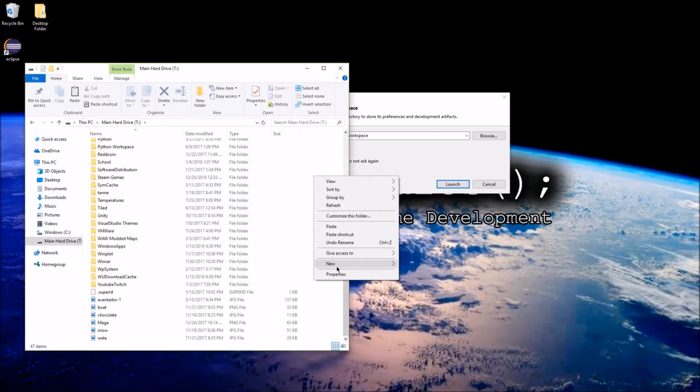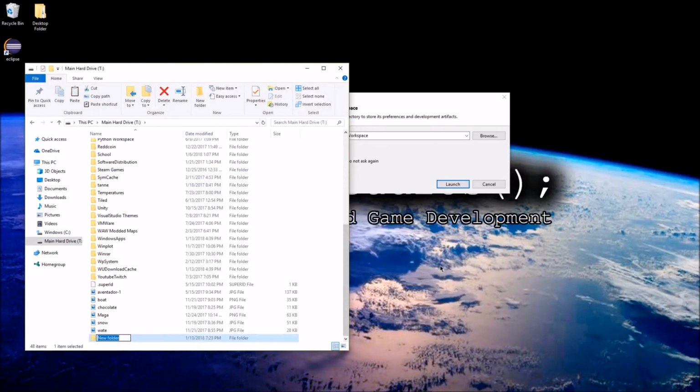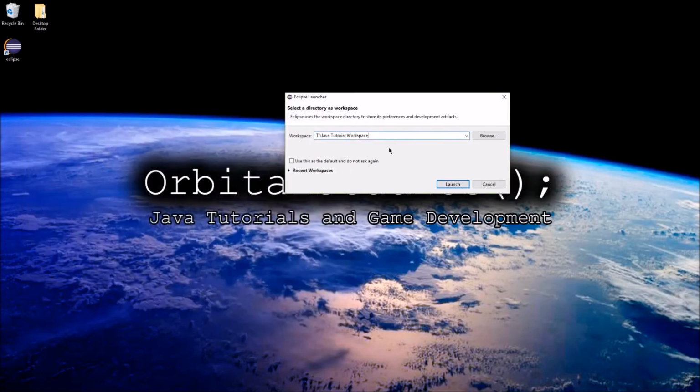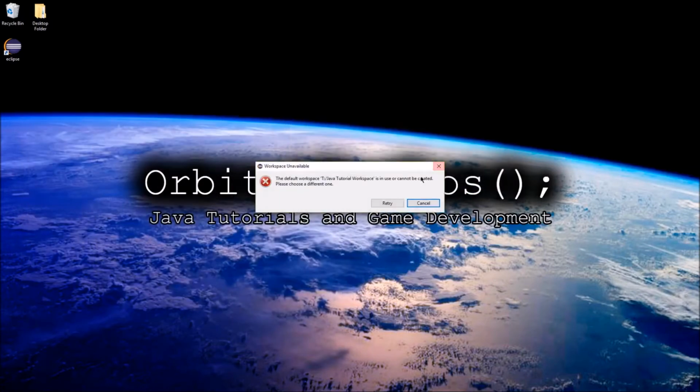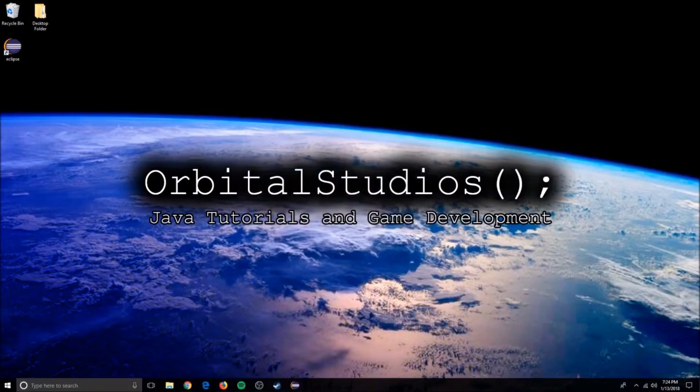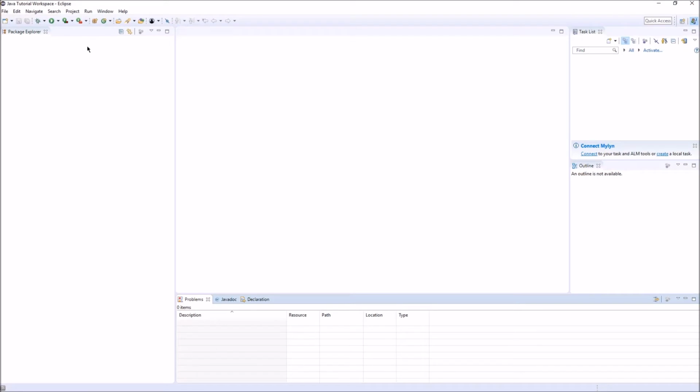So after that, you will want to click on the icon and click Launch after you make a folder for your workspace. So I'm just going to demonstrate that now. Just going to make a folder and then just name it Workspace or whatever you want to name it. Then I already have one, so I'm not going to make one. And then just click Launch. I already have it opened, so when I just go down here, I can open Eclipse and I have it set up.